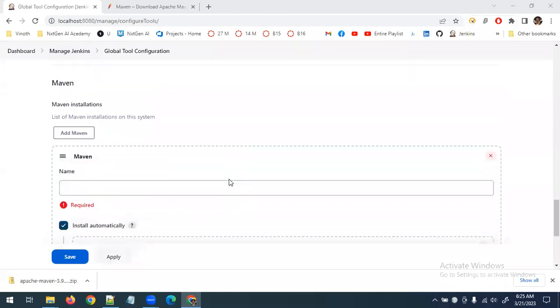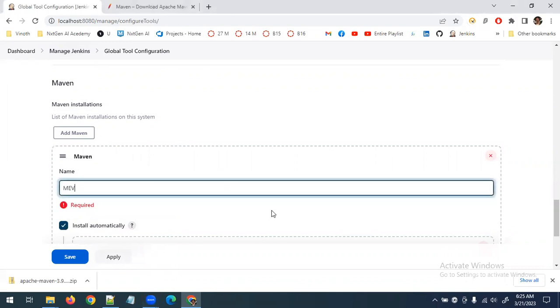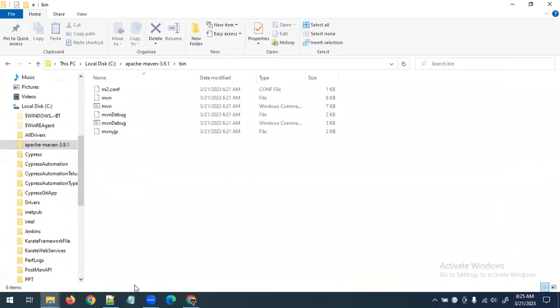Now let's try to do the setup, the global configuration for Maven. So again, what we can do is MAVEN_HOME. You have to tell the exact path of the Maven. Just now we did.